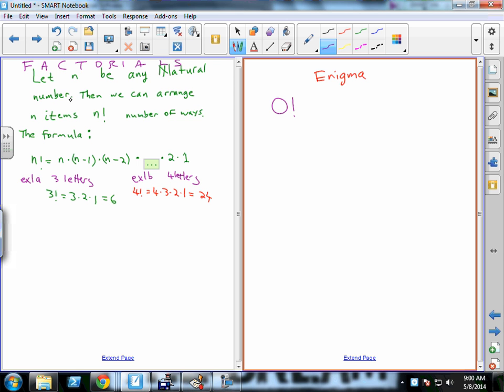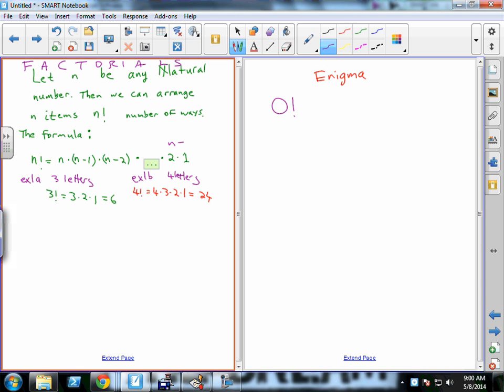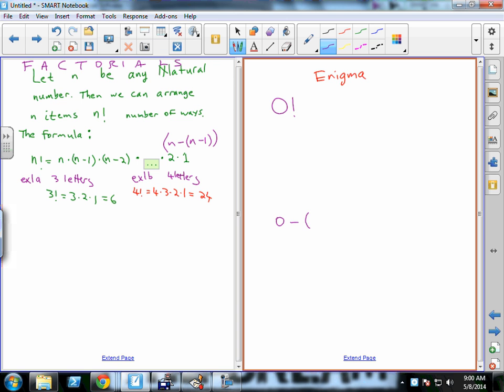I told you the way most textbooks write this, I don't like it. The way I write the final part of this formula is I write it as n minus the quantity of n minus 1. People don't like it when I write it like that, but it makes a lot of sense. What would happen if you plugged in a 0 into that n minus 1? What would you get? 0 minus 0 minus 1. What would you get when you evaluate that?